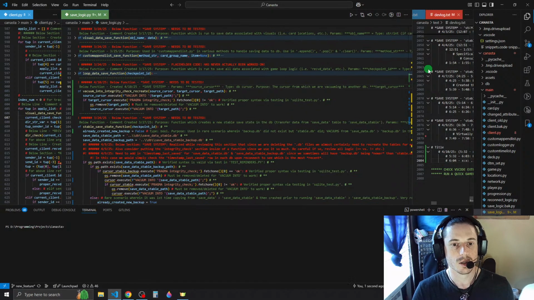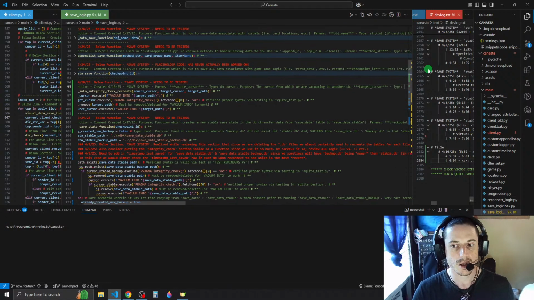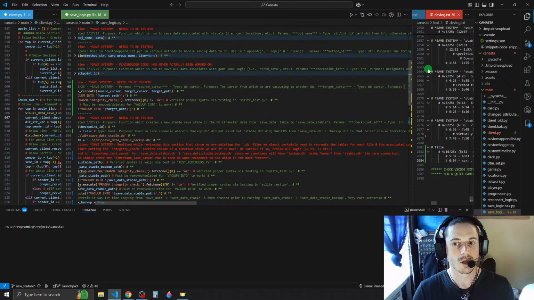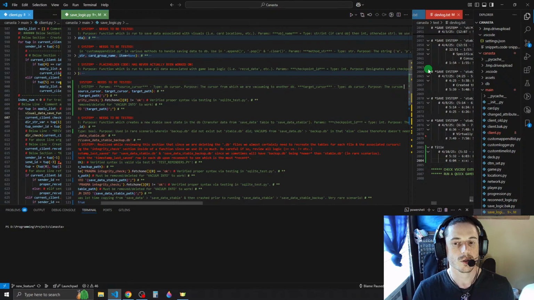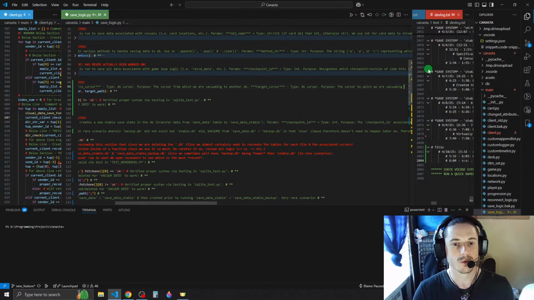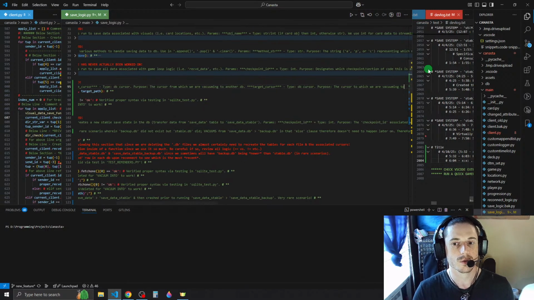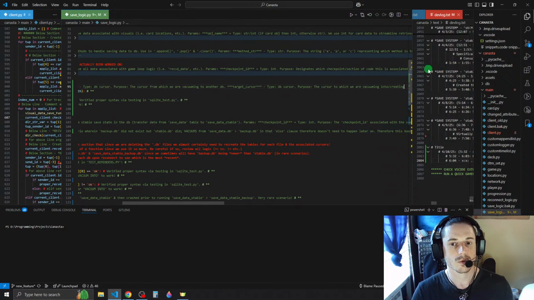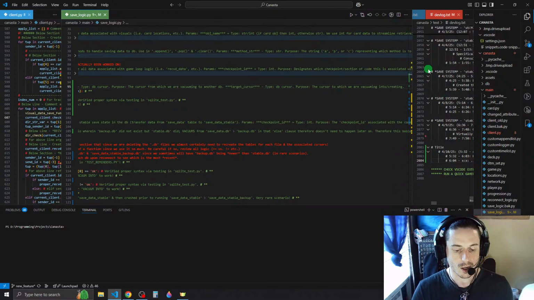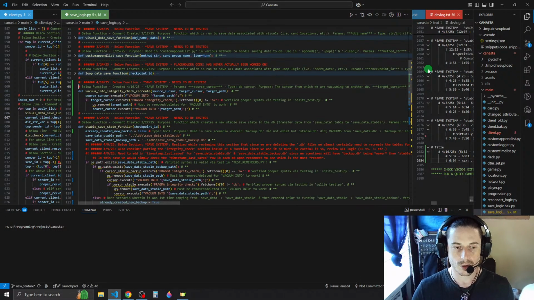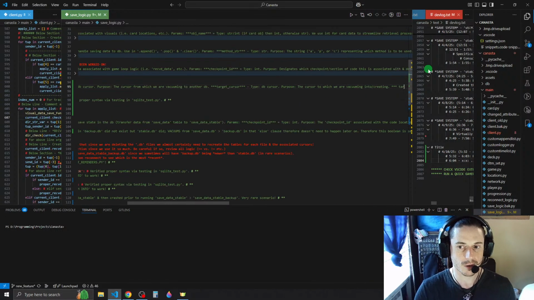The type would be database cursor. Purpose, the cursor to which we are vacuuming into. Then we have the final one, which is called the target path.